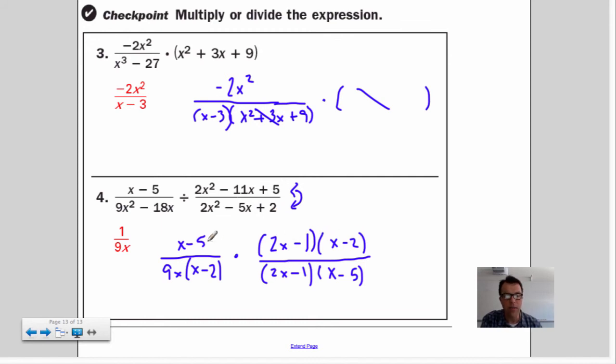But now watch what happens. So be real careful. You cancel, cancel, cancel, cancel, cancel, and all of a sudden, all you're left with is 9x. So it's very common for people to see that and just write the answer is 9x. But be careful, right? This belongs in the denominator, so you have to write it as 1 over 9x. And you can imagine the difference between 10 and 1/10, right? Just think of money. 10 and 1/10, very different.